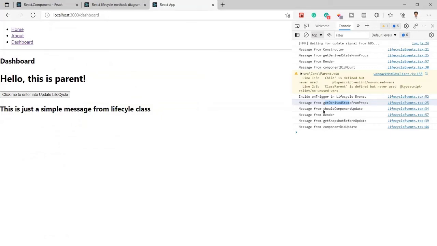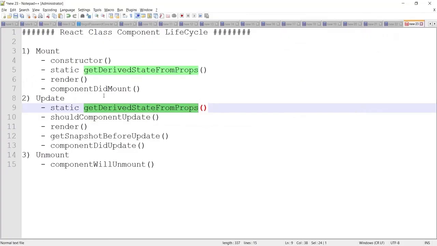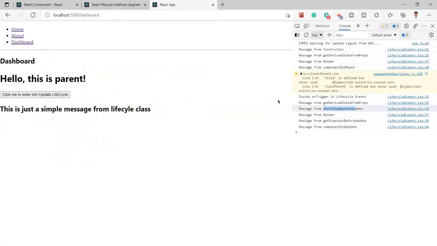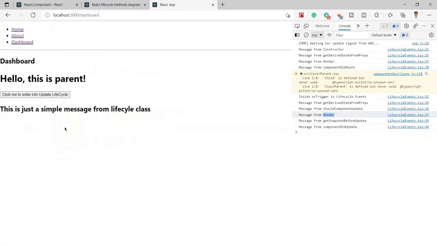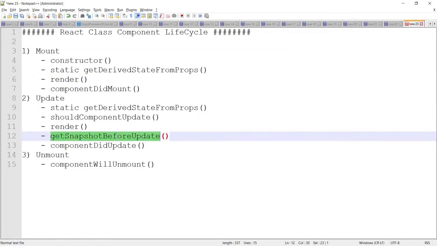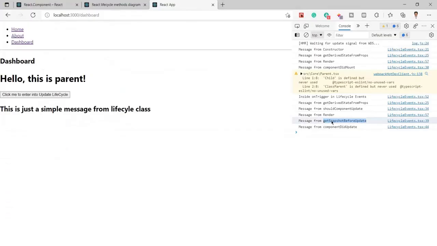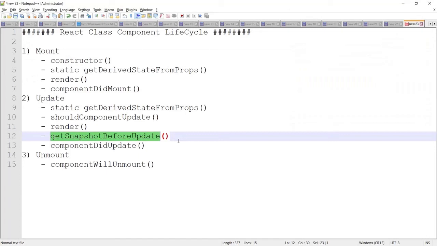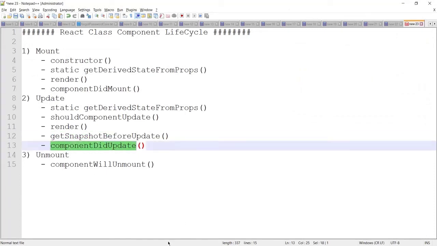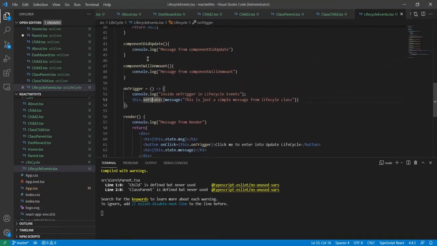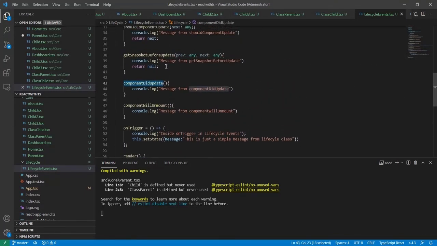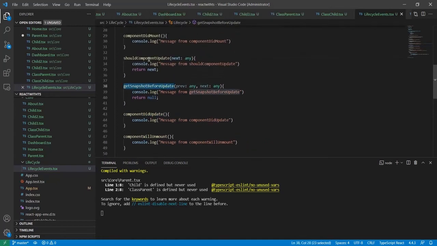Okay, and then it called shouldComponentUpdate, it is also here, and then it called render. You can see here again it called render, then getSnapshotBeforeUpdate. So this is getSnapshotBeforeUpdate, and then in the last it called componentDidUpdate. So in the last componentDidUpdate, before that getSnapshotBeforeUpdate and shouldComponentUpdate. componentDidMount is for mount.